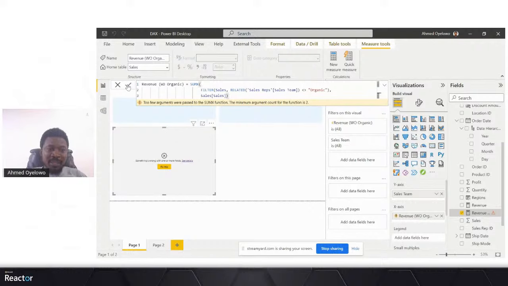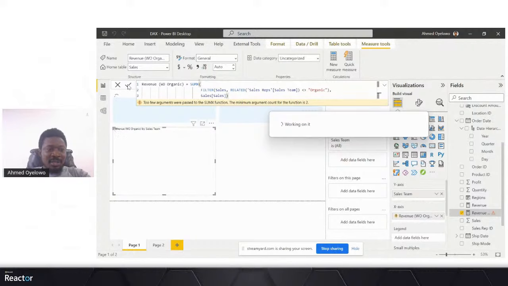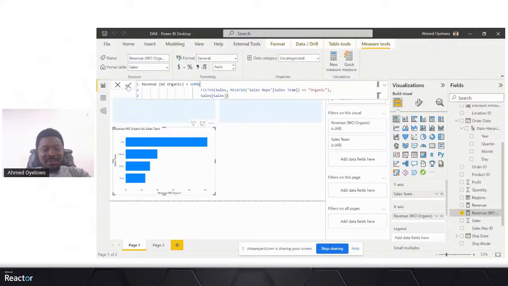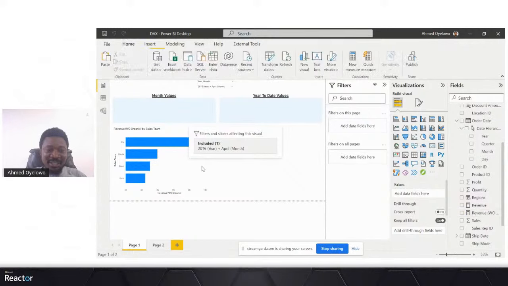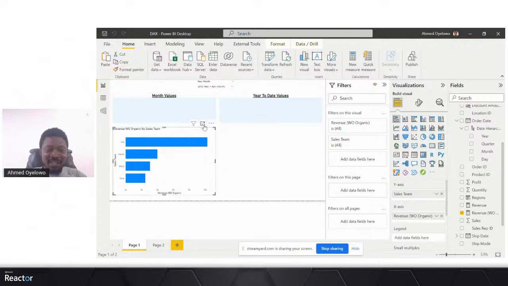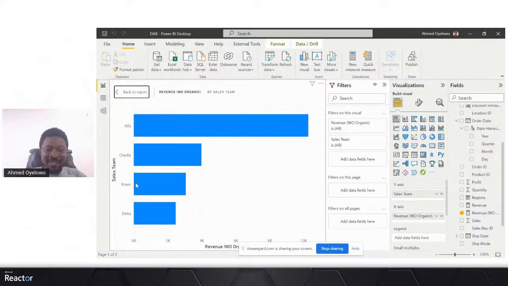Okay, so if I check this now, unfortunately I've got just 2 minutes more. So when I check this now, you are going to see that the organic is no longer a part of this formula, and I've now used a measure to create the formula I want.